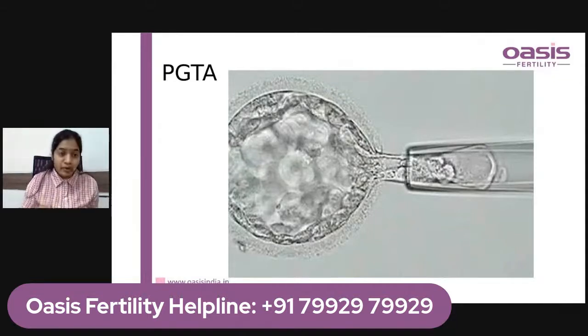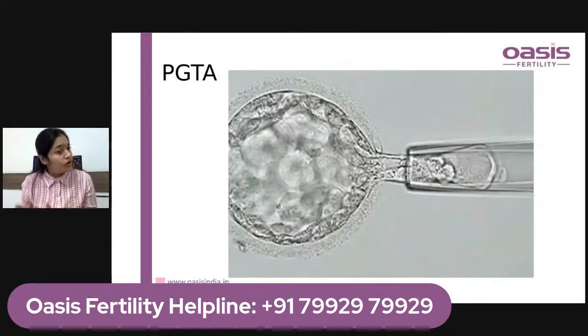In this we can do embryo biopsy, and the biopsied cells, 7 to 8 cells, are aspirated and sent for genetic testing, and we can look for euploid embryos. From the embryos that have been subjected to embryo biopsy, the euploid embryo can be subjected to embryo transfer. This is a recent advance which has come for patients with oligo or azoospermia having genetic problems. Here PGT-SR or PGT-M for monogenic disorders can be implemented to overcome the genetic problem which is causing the male partner to have oligo or azoospermia.